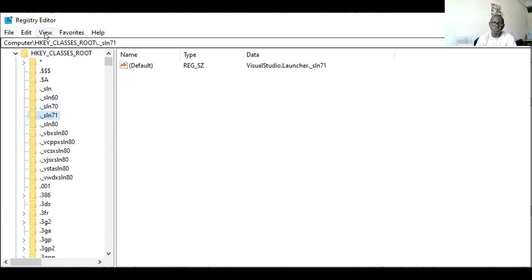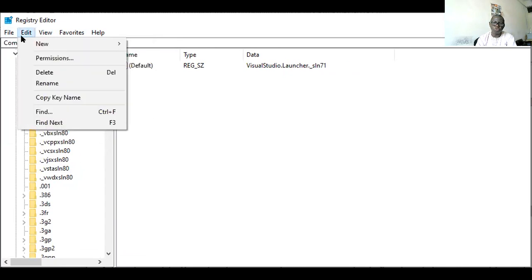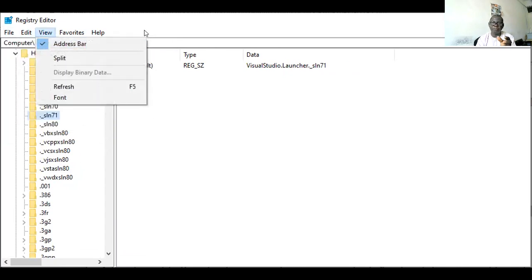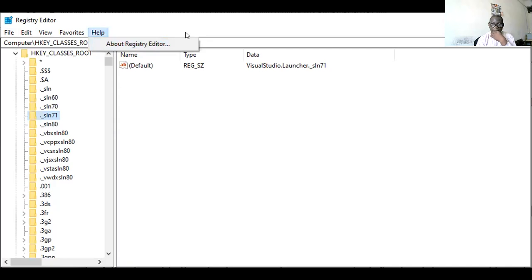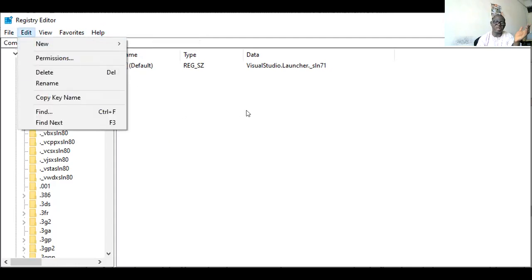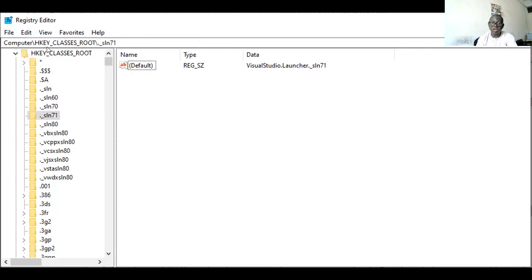So make sure that you take special precaution. Now, there are times you want to uninstall a particular program that did not uninstall properly. So you can search for the program and delete reference keys to that particular program. But it's not advisable if you are not an experienced user. Now, that's about the registry here.